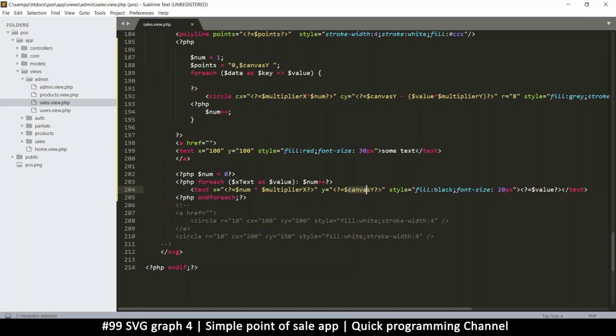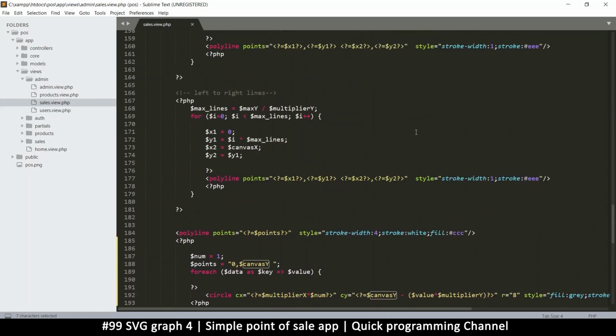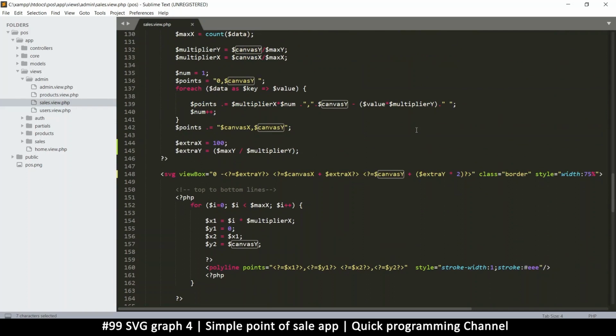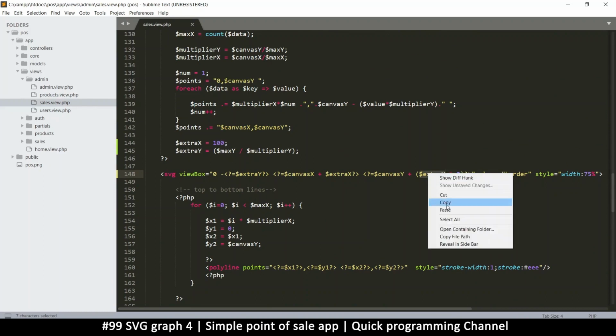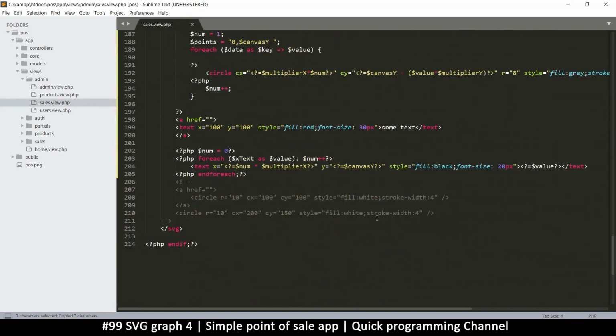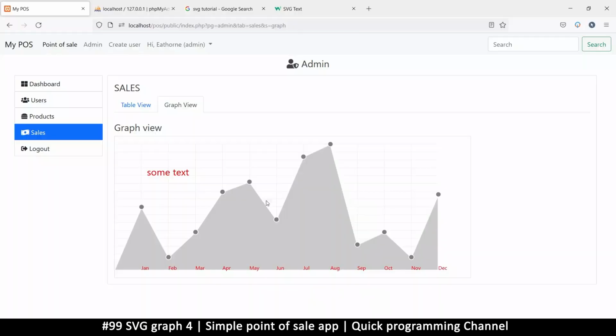So in this Y, what I want to do is add an extra. Where is that extra that we added? Extra y, so that once we add whatever extra we are adding here, it corresponds to what we are doing down there. So let me use that extra y value and just add it here to the text.